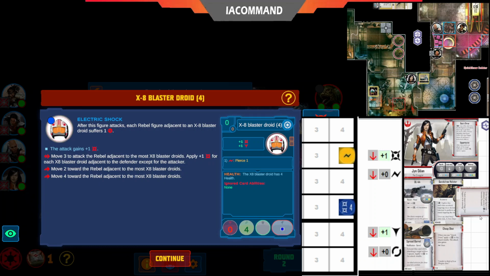Okay, so Get Cocky was used, Cheap Shot was used. So now the other one's going to activate. I'm going to go 1, 2, 3. We need to kill this guy before, because if he gets the electric shock off and it hits Jax for 1 strain, Jax will die. So we don't want Jax to die just yet. So when it attacks me, I'm going to use my quick draw holster and suffer 1 strain to perform an attack targeting the droid. Attack targeting is declared. Interrupt to perform an attack targeting the attacker. Yeah.